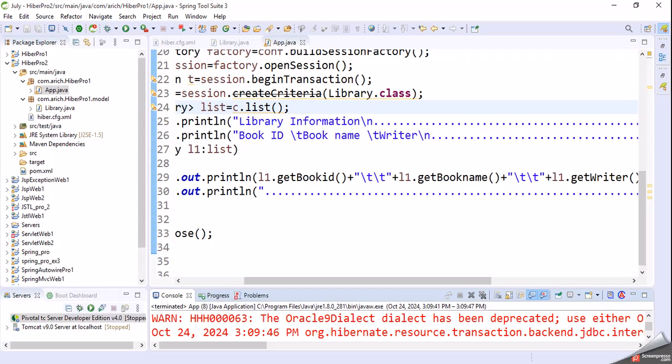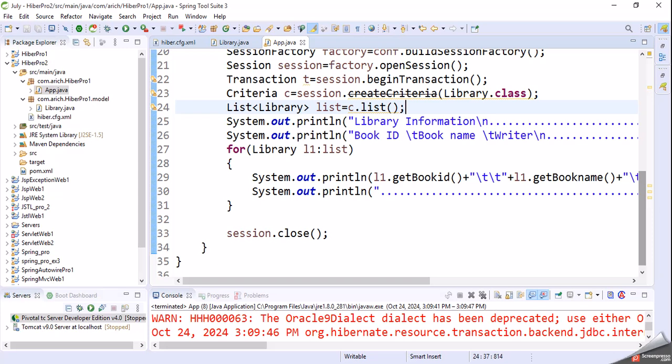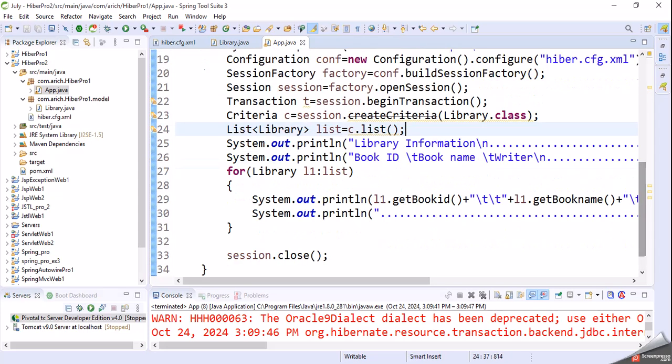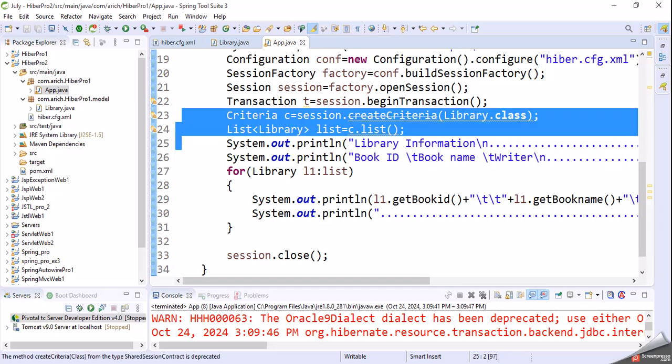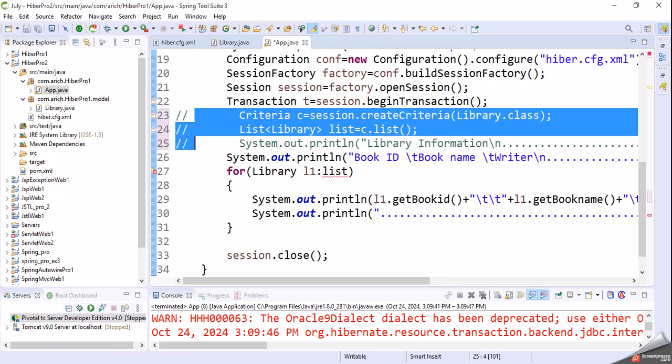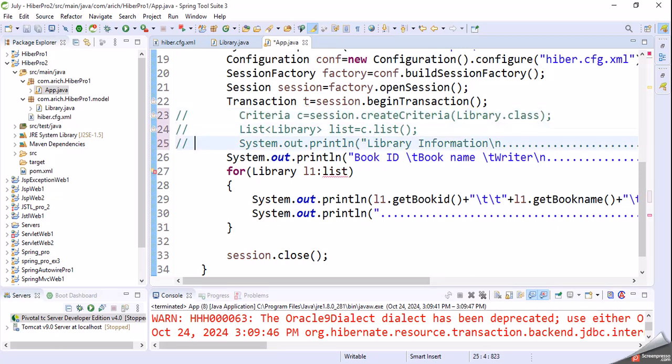So here we are fetching the record through the criteria interface. We can also perform another operation. Here we are fetching all records from the database, but suppose we want to show only a range, just like HQL.